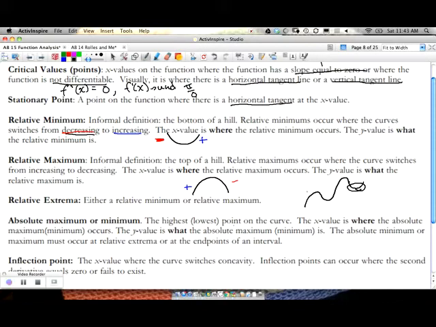This minimum, the second minimum here, is higher than this maximum. And we have two maximums and two minimums. So what you need to consider is that relative just means in that general area. Not in the entire graph, but just in that general area. Do we have a bump up or a bump down?